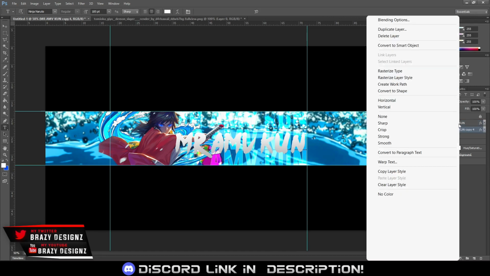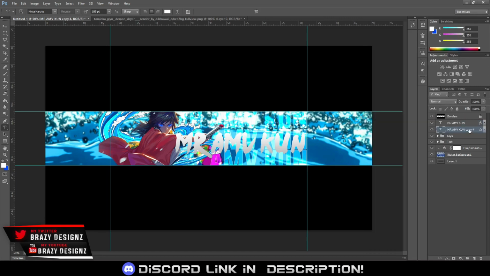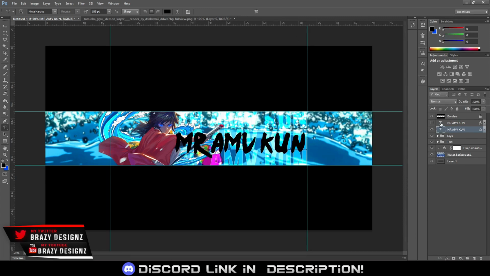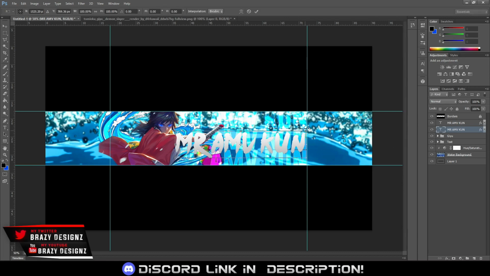You can just copy that down below. We're gonna go to blending options. First, we're gonna hide that top layer so we can select the back layer and make it black. Yeah, so now it's completely black. We're just gonna make it bigger.